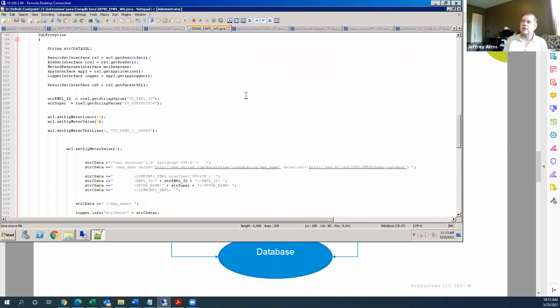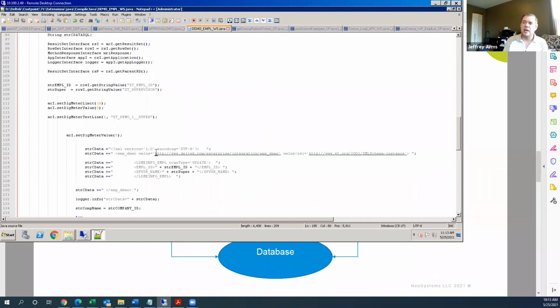So if we look, here is a copy of our Java class. It's very simple. What it does is it reads the employee and the supervisor from the screen. It takes those pieces of data. And again, if you're familiar, the web service is in an XML format. So if you are familiar with XML, this is a proper XML format.